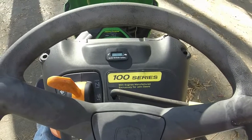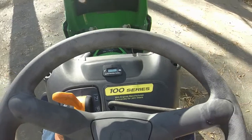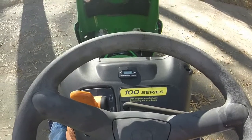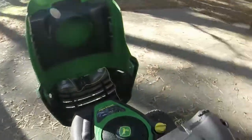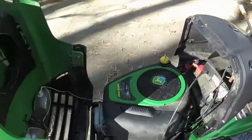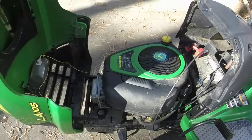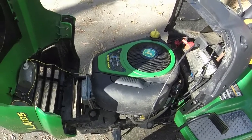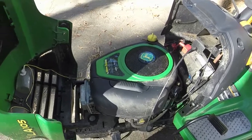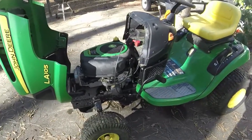And you can hear the battery just doesn't have enough juice to crank it. You hear the solenoid trying to click. So what I'm going to do, I've got a good battery in that 38 inch. I'm just going to swap it out real quick. And honestly, even with the old gas and stuff in there, I'm just going to see if it turns over and tries to fire. I might give it a little help with the starter fluid. But yeah, I mean, 159 hour John Deere LA105, pretty good.